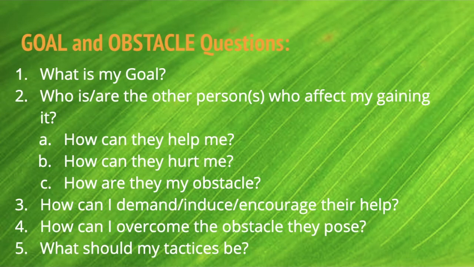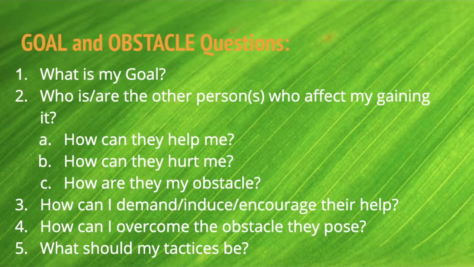There are certain questions you can ask to help you understand your goal and your obstacle. First, obviously, what is my goal? And then the second is, who is or are the other person or persons who affect me gaining it? How can they help me? How can they hurt me? And how are they my obstacle? You're going to have obstacles as a character. To say that you don't have it, then you would be wrong.